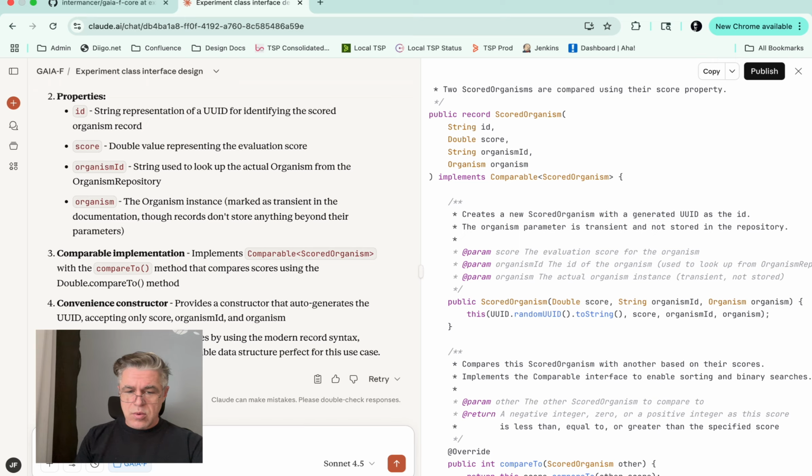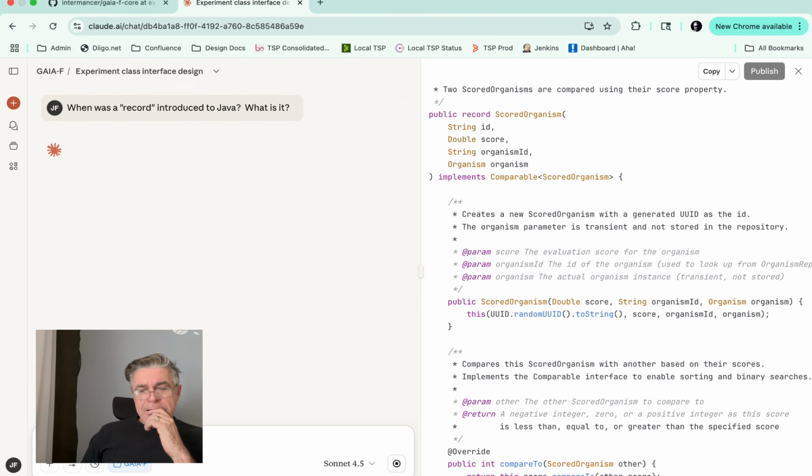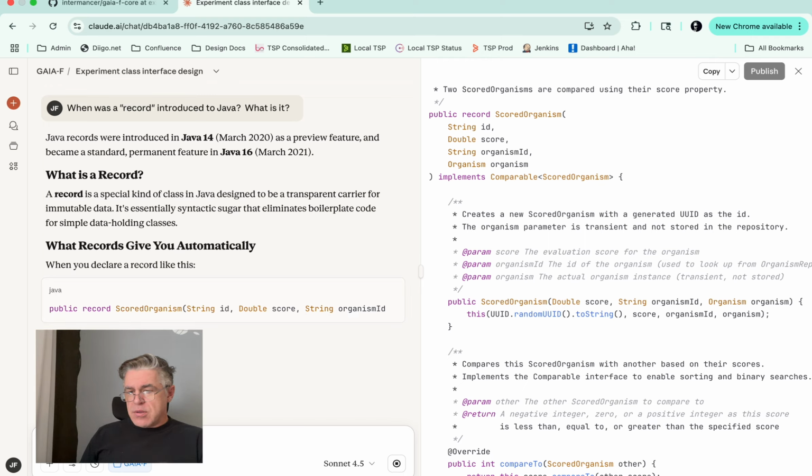When was record introduced to Java? What is it? As soon as you see something you are not familiar with, be sure to look it up. March 2020, okay. Designed to be transparent, immutable data.